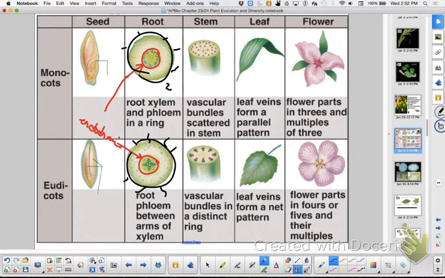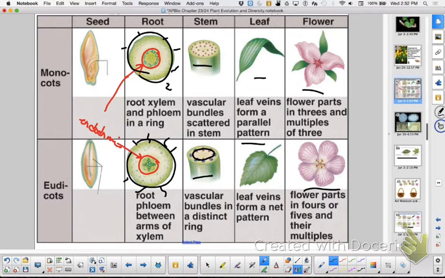Okay, in the stem, you have scattered vascular bundles in monocots, whereas in eudicots, because they have a vascular cambium, what I'm putting in black right there, that's meristematic tissue that can make more xylem to the inside and more phloem to the outside. Leaf venation, you looked at both a eudicot and a monocot leaf today when you used the clear fingernail polish and the tape to take an imprint basically of the underside of the leaf, so you could count the stomata for gas exchange. And then this is talking about flower parts and members.